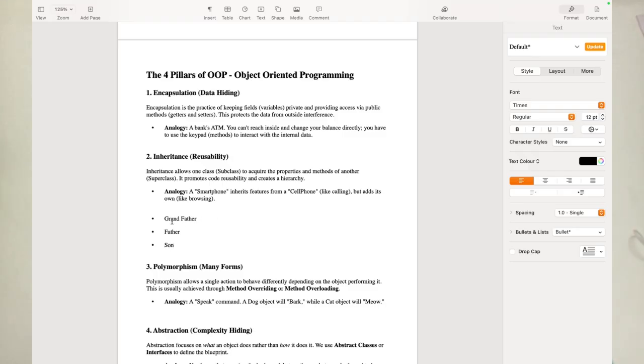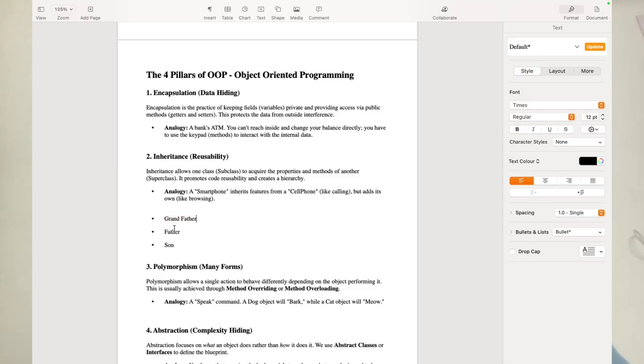The son is inheriting the properties from the father, and the father is inheriting the properties from the grandfather. So the father is getting some of the properties, maybe his face color and all these things. He is acquiring the properties from his father.